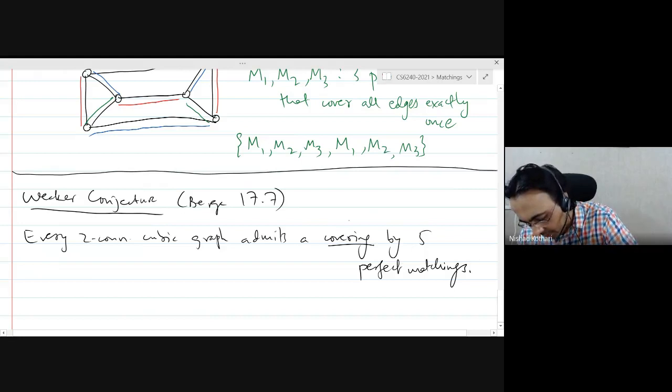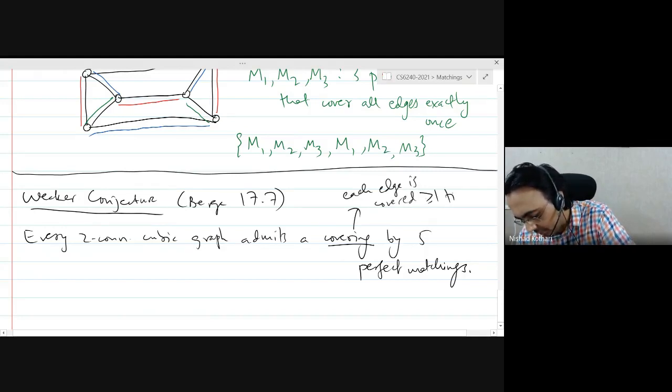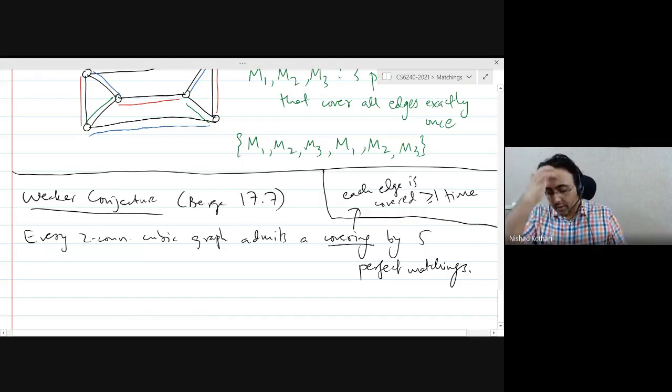So here what I mean is that each edge is covered at least once. Okay?